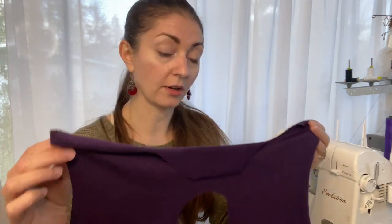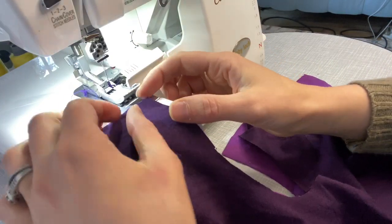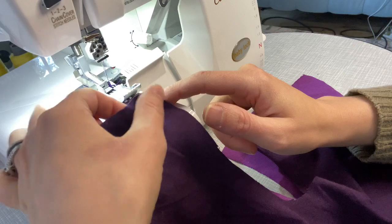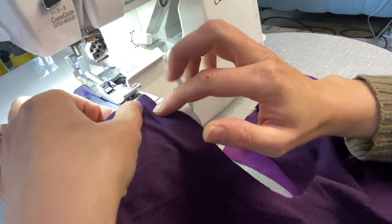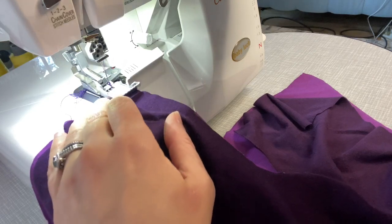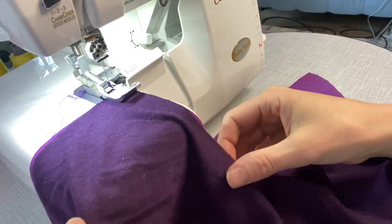That way our entire toque can be really nice and flat when we're closing these seams, and then we're gonna close the seam up over the top and behind the head. It doesn't matter which one of these two seams you close first, just make sure the right side of your fabrics are together and your corners are aligned so that you can get that stitch going nice and square.